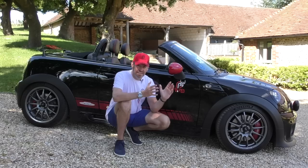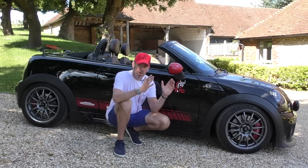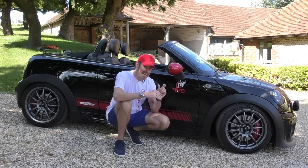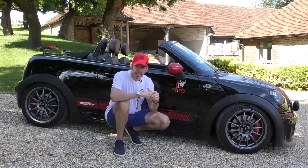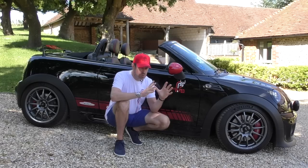And they are a slightly different offset and a little bit wider. So these are 215 wide, and the wheels that came off the car were 205, so just 10 mil wider, a little bit more grip. And then they are shod with Michelin Pilot Sport 4 tyres. Huge thank you to Michelin for supplying the tyres.